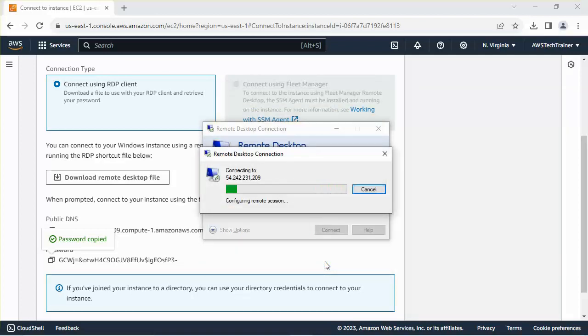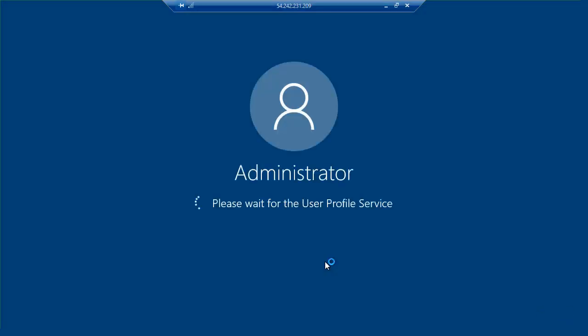So just do that, and in a moment we're going to see the desktop of the remote computer, and that is what we are just about to see. Let's wait a moment, and shortly we will be able to see. Right now it's doing some setup.